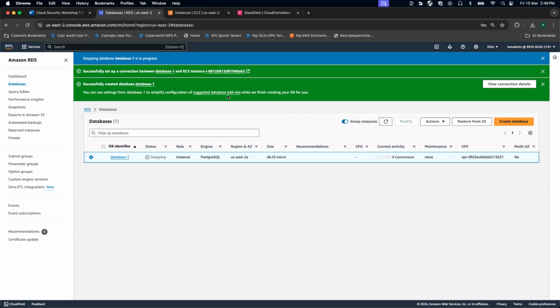The database is in the process of stopping. It takes around 1 to 2 minutes, so let's wait.